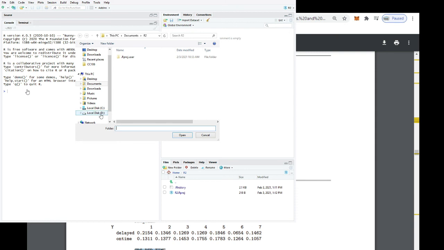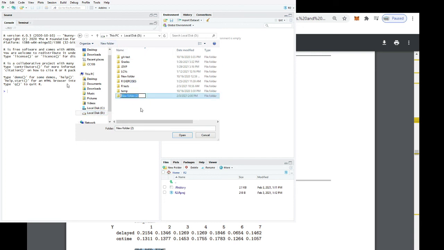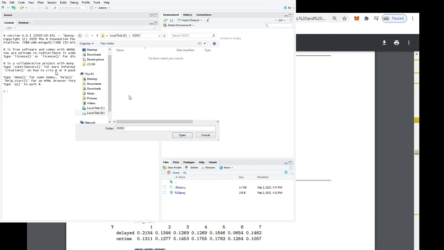I'm going to save this in drive D, and I'll make a new folder here. This is February 3, 2021. And I'll have to save my data set here. The data sets are in my R tests. I'll have to copy that data set first.